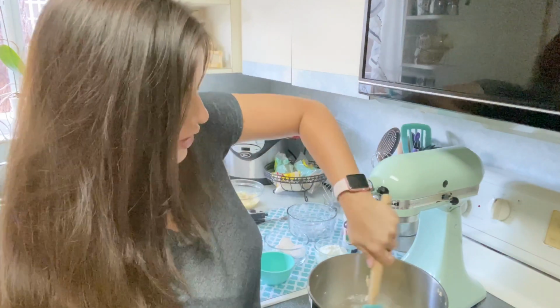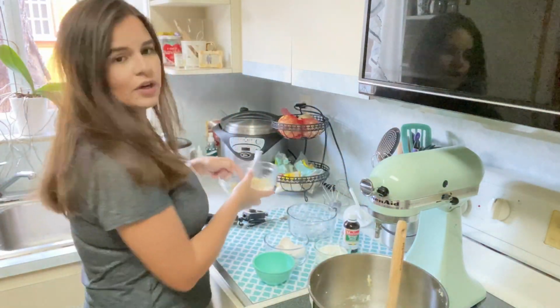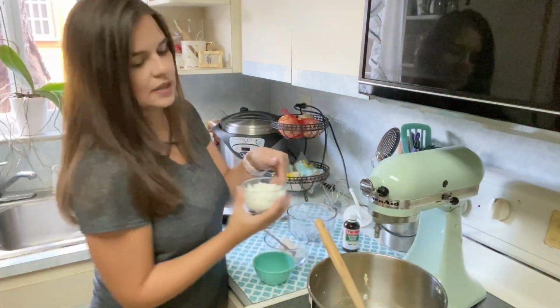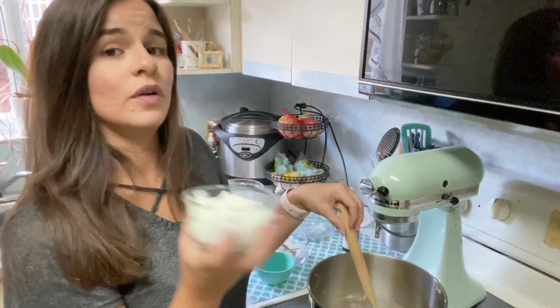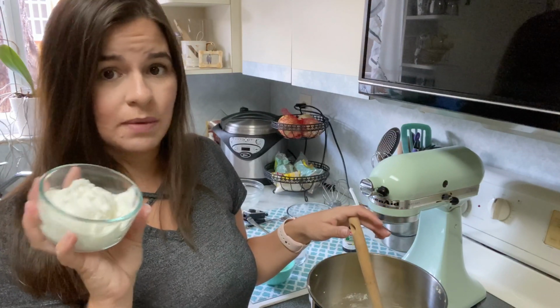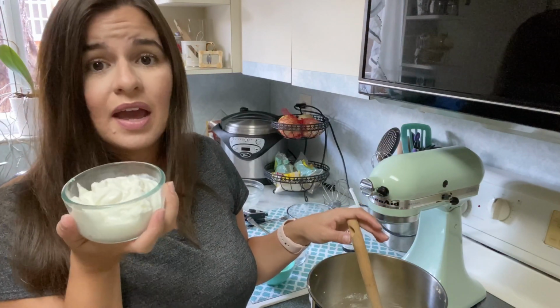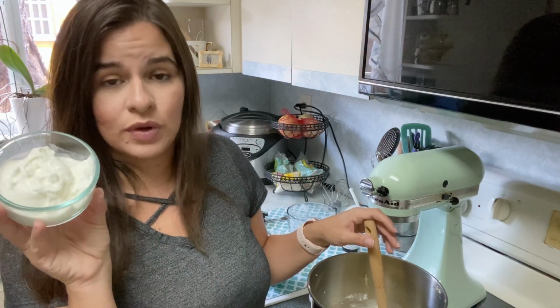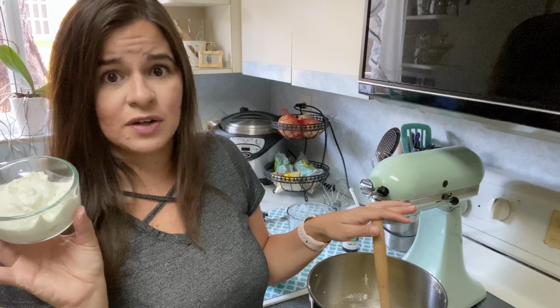And like I said, I took it off of the mixer, and now I'm just going to add in my mashed bananas and our Greek yogurt, which the recipe that I came across called for sour cream. I didn't use sour cream. Every recipe that calls for sour cream, I always substitute plain Greek yogurt, and it is absolutely delicious.